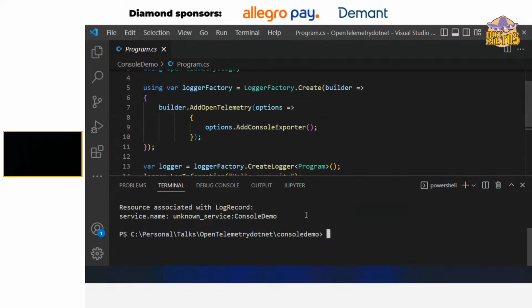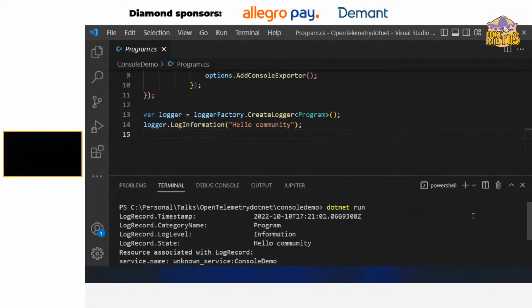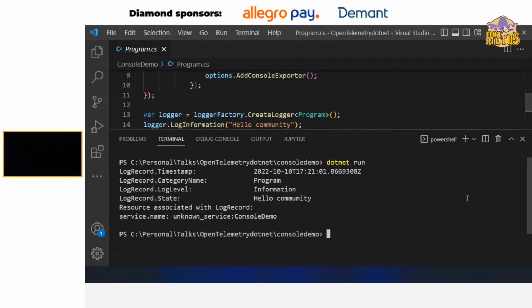Okay, let's see. Yeah, if we go here, we can see this is the standard that we have for OpenTelemetry. Okay, we can see, for example, the timestamp, like a start date. We have the category name, which is the same name that we have for the class here.